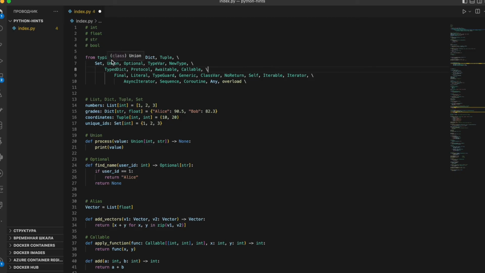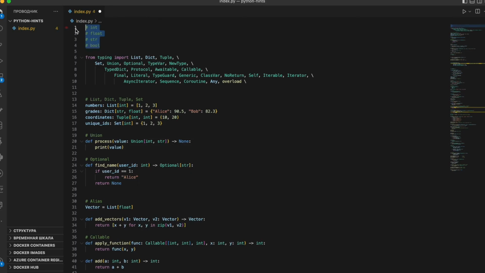It's also important to mention another point. In reality, typing is expanding. In addition to the typing module and things like unions and so on, some features have received a shortened version, such as unions, where we can now write them like this, or when we have an intersection and we write it like this. So as I was saying, over time, specifically in Python 3.12 and 3.11, we're getting newer features, but we'll look at a more general format that will be suitable for almost everyone.